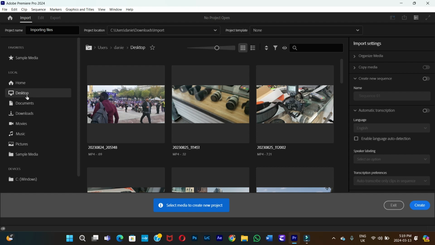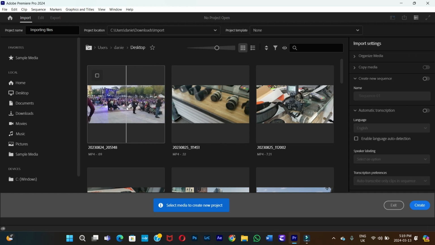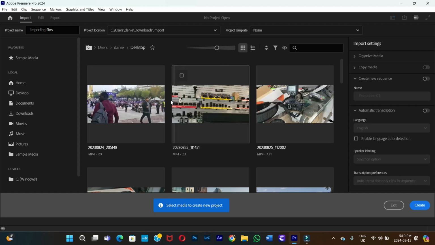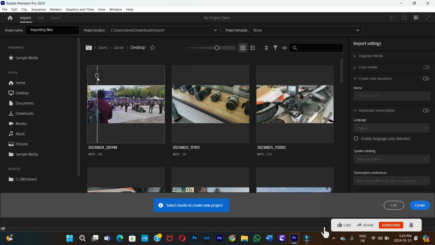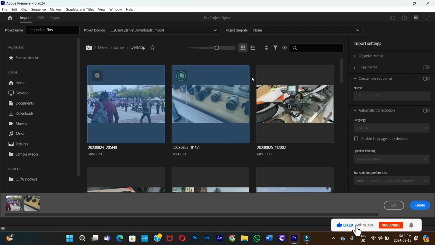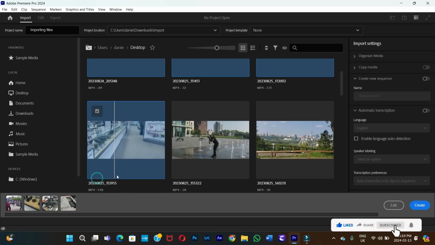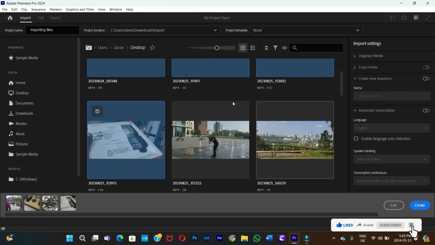But my files are in desktop, so I'll just click desktop, and immediately your folders of files that you saved and want to import onto your timeline will appear right here on the screen. So I'll just select a few files that I want to import. Let's say I'll go for 4 files.